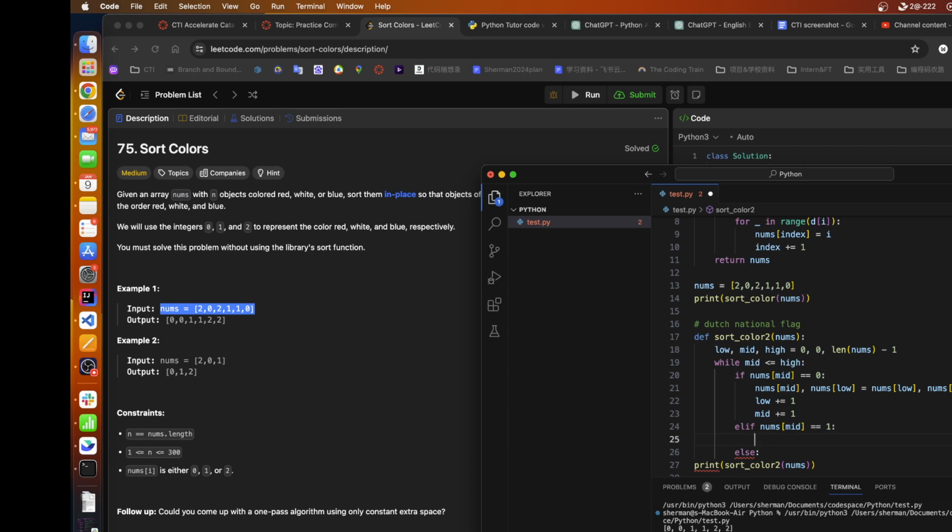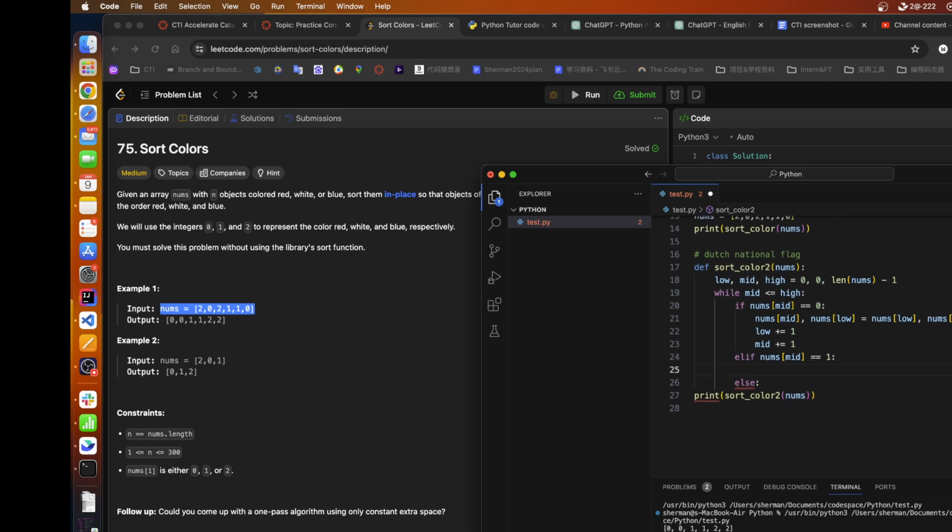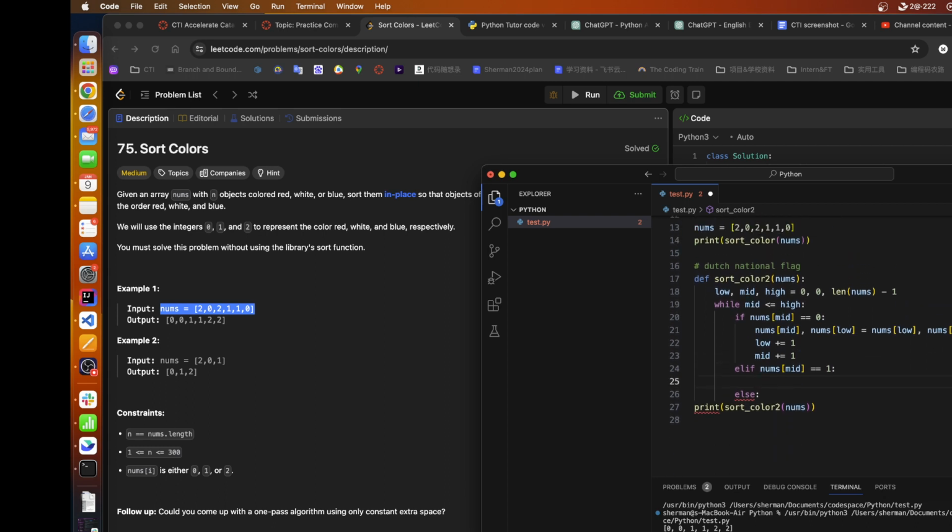It should increment by 1 when iterating through the list. If mid is equal to 1, the 1 is at the correct position in the array, so we move on to the next number.